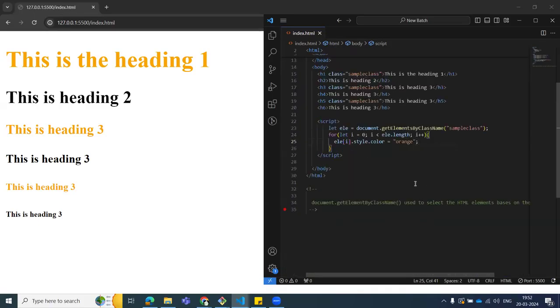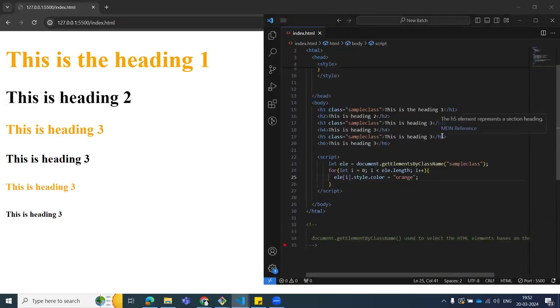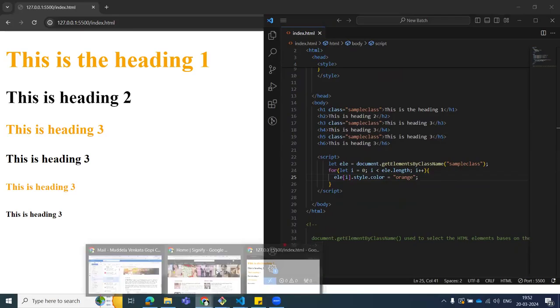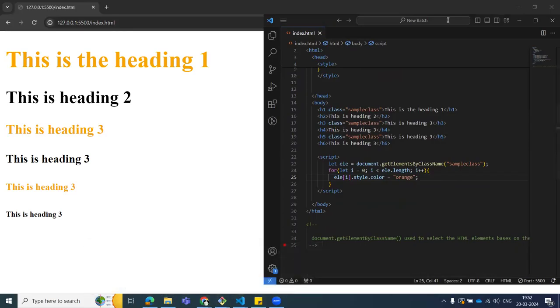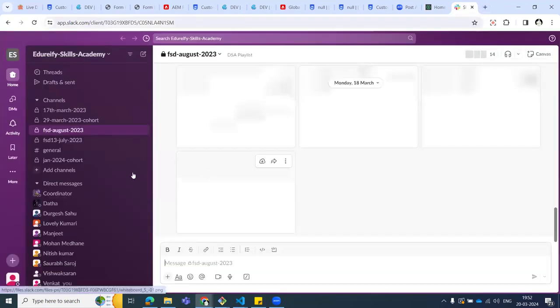Okay, so previously I was discussing the toggling. In the same way, if you want to do the toggling functionality, that blog, I sent you on Slack. So we have sent the toggling code.